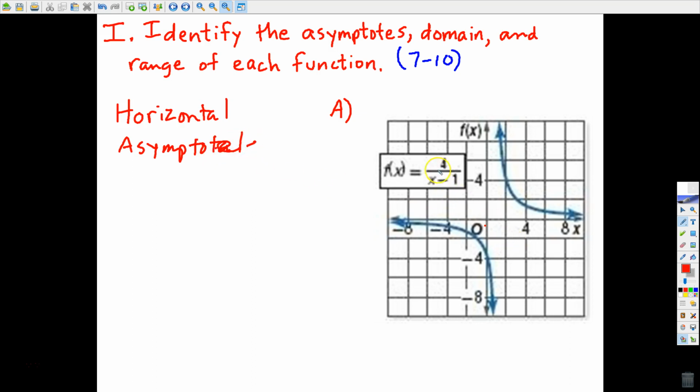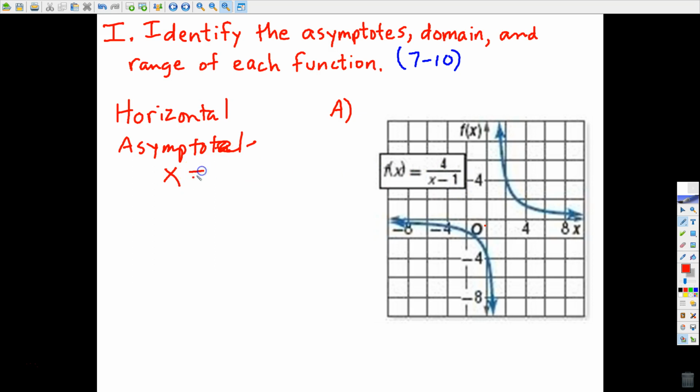To me, it's easier just to look at the function that's given. I mean, the graph is great, but if you look at the function, you can tell what the horizontal asymptote is. You just look at the denominator. This indicates a shift of where, or what direction in the denominator. Right 1.